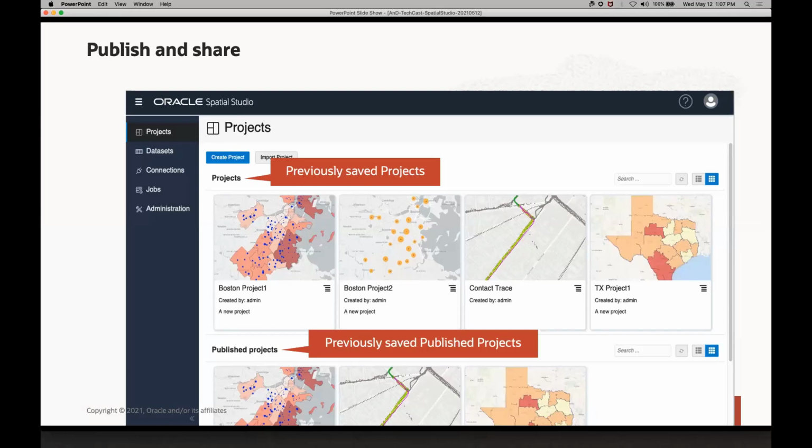And those published projects that you share, given a specific configuration that allows public visibility of the data in that project, you can publish as a standalone web page for people to work with, interactive maps and tables and so forth. But you can also embed it into another application. It becomes a way for you to create a nice interactive map with drag and drop self-service that could be embedded into another broader application.